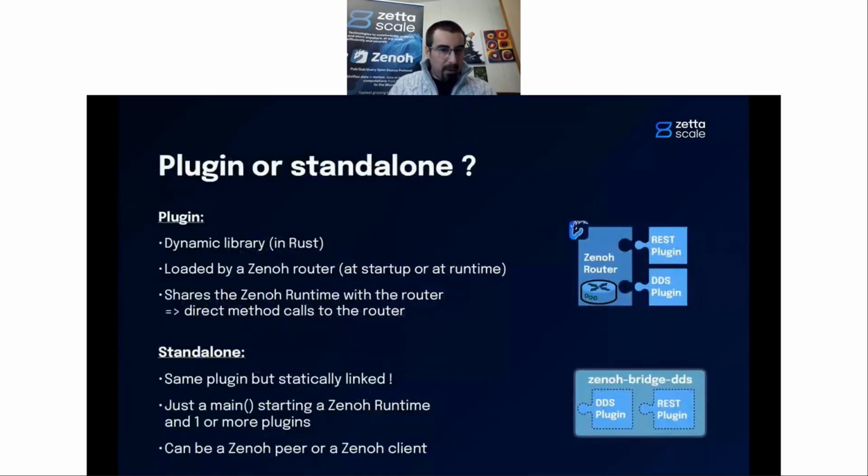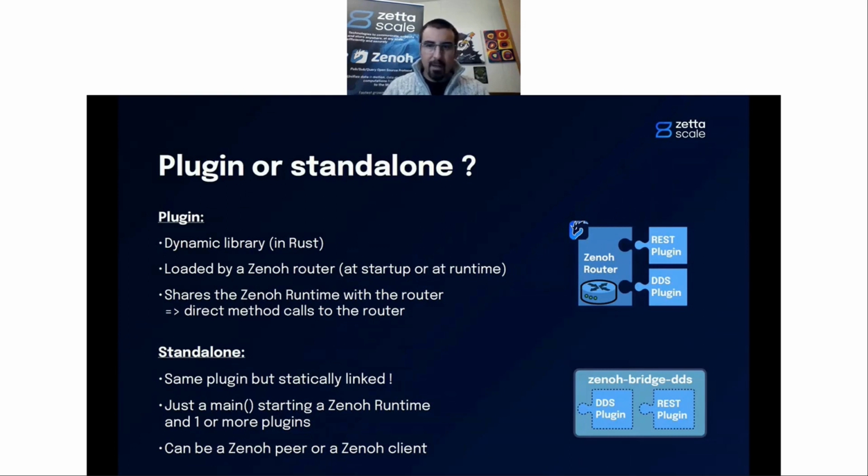So what is a Zenoh plugin? Actually, a Zenoh plugin is a dynamic library. It's developed in Rust because it needs to implement two Rust traits, so a set of Rust operations, and to be built as a dynamic library, so a .so on Linux, a .dll on Windows. It's loaded by a Zenoh router, either at startup or at runtime. With the help of the administration space of Zenoh, you can instruct a Zenoh router to dynamically load a plugin on the fly. And the good point is also that it shares a runtime with the Zenoh router.